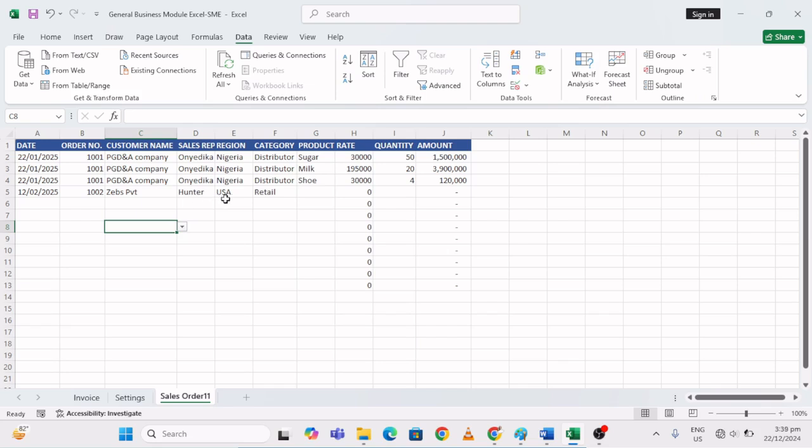The rep's name, the region, and the category of the customer comes up. Now when we select the product, the category rate for that product will come up. Okay, let's select milk. You see, here milk is 200,000 and here milk is 195,000. So let's say the customer is buying 5.